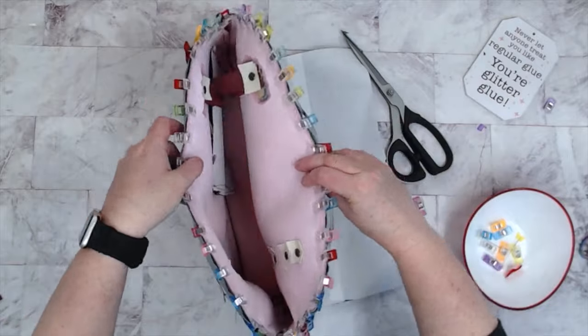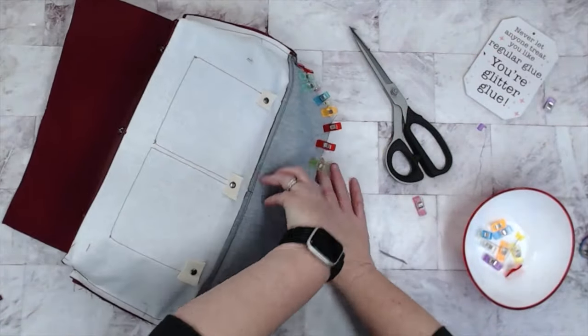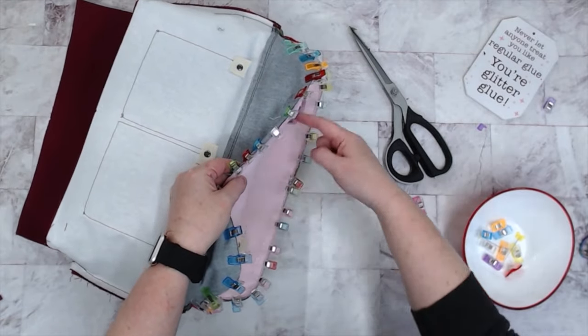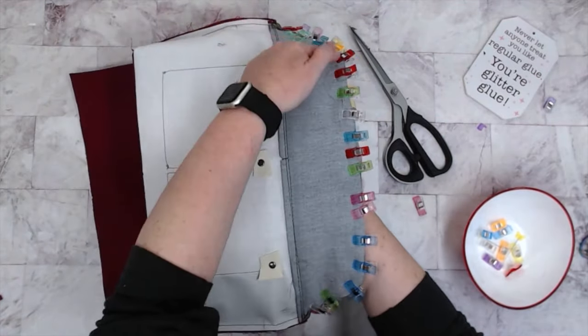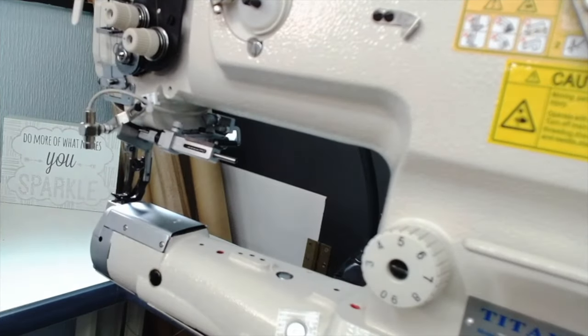Time to sew it together. So if I was on my flatbed, I would go ahead and sew it like so, from the inside all the way around with a quarter of an inch seam allowance. If you're on a cylinder arm like me or a free arm machine, go ahead and do it through the opposite side with a quarter of an inch seam allowance.